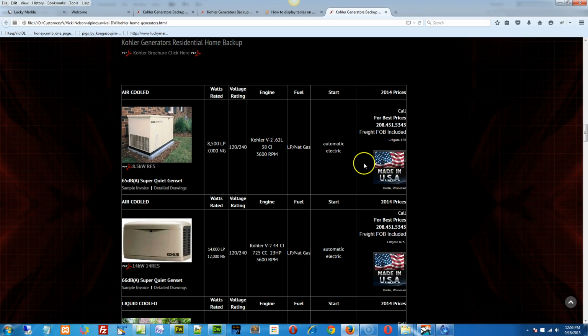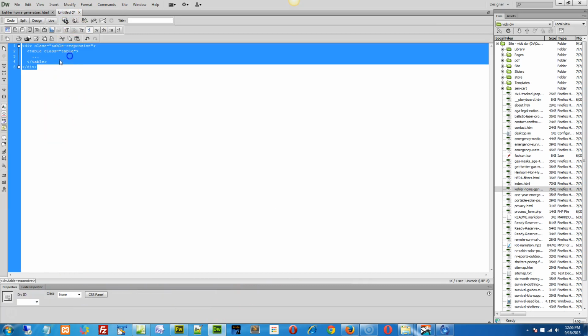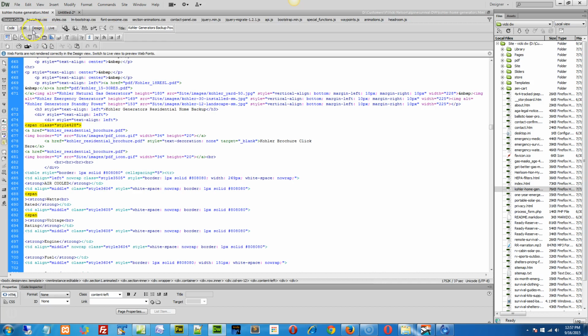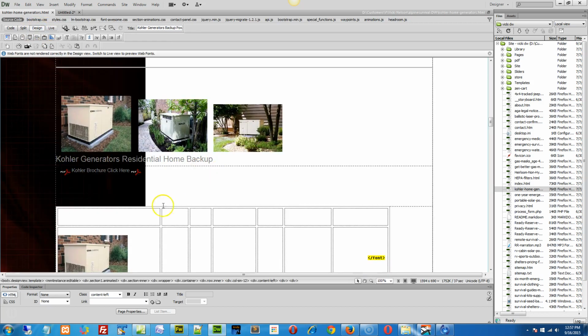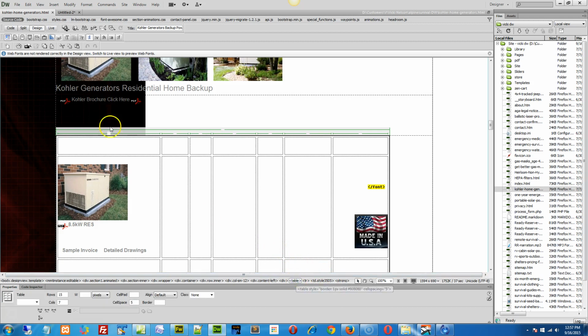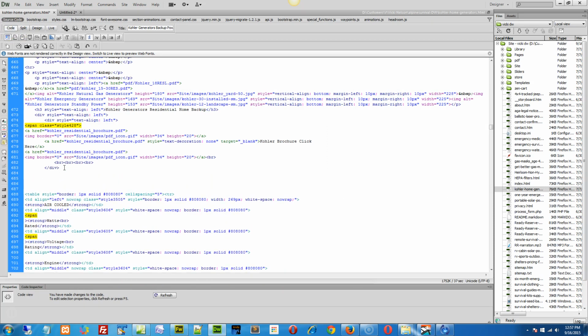Okay, now with that said, here's all you have to do. I'm going to provide a little snippet of code here in your ticket. Basically, what you're going to do is find your table. So you go into your page, right? And here's a table right here. We're going to select the entire table and flip it over to code view. Okay, so here is the start of our table. We're just going to give ourselves a little bit of space.